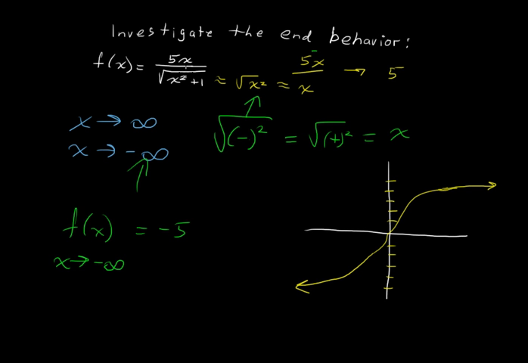Real quick, we do not have any vertical asymptotes because there's absolutely no value of x that you could plug in here to make the denominator 0. Try it. If you don't believe me, plug in anything you want for x, because if you plug in a negative value for x, you'll square it, you'll get a positive, and so you'll never get this denominator down to 0. Okay, I hope that helps.